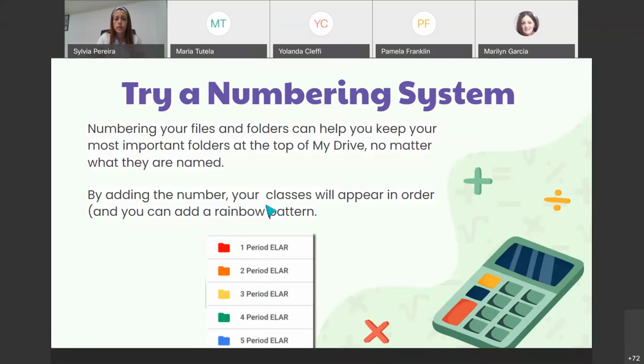By adding the number, your classes will appear in order, and you can add a rainbow pattern if you'd like, right? Your Google Drive can be as customized as you would like it to be. So I just wanted to give you an option of how you can set it up from most important documents and folders to the least important, because Google Drive will otherwise sort them alphabetically, usually from A to Z.